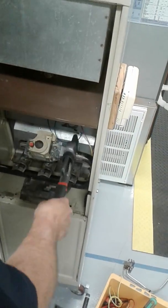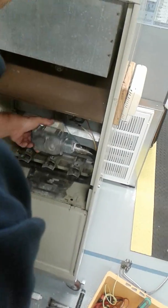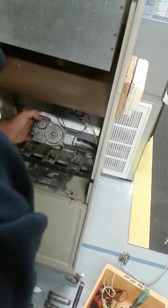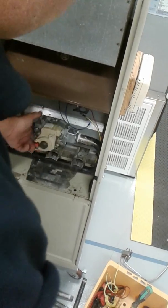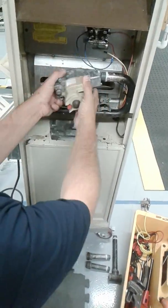When you're removing the wires, do they have polarity? No, they do not. You can plug them in any way you want. Spin it by hand. That's it.